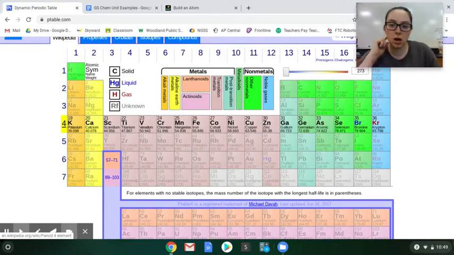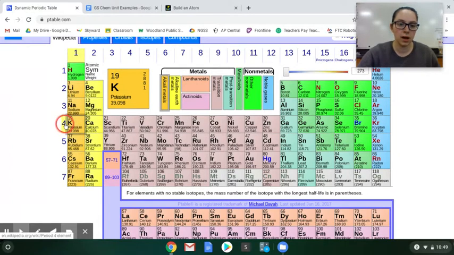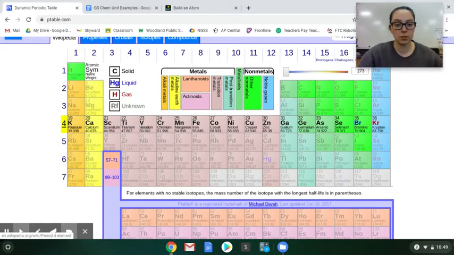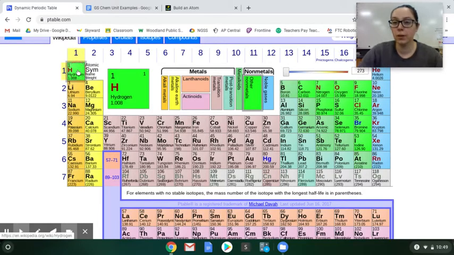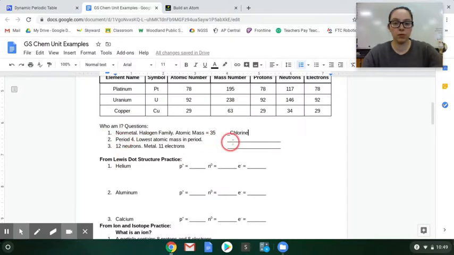So if I go to 31, that's gallium. It has an atomic mass of 69.723. But if I keep moving to the left, they get lower and lower all the way to the very left side of the periodic table. That's potassium. Potassium has the lowest atomic mass in period 4. A lot of you put hydrogen as the answer, which is the lowest atomic mass in the entire periodic table. Helpful to know, but not what the question was asking. We're looking for period 4, which means potassium is my answer.